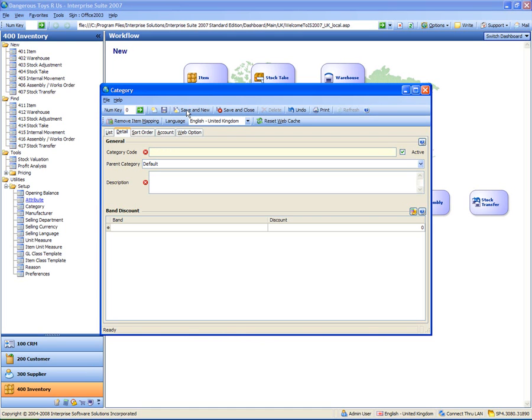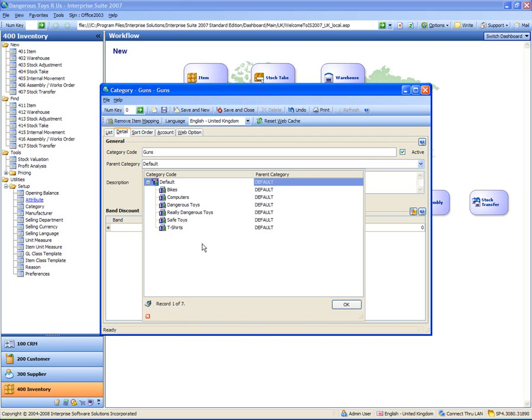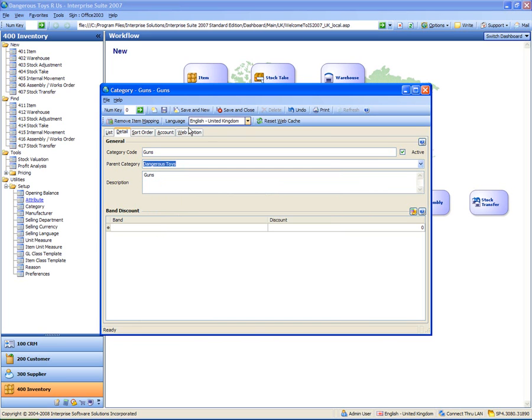Okay, now what we're going to do is create additional categories that will have a parent category of dangerous toys. So it basically shows that we can have subcategories. So we've got guns, and this time we need to change the parent category to be dangerous toys. Save and new. Sticks.